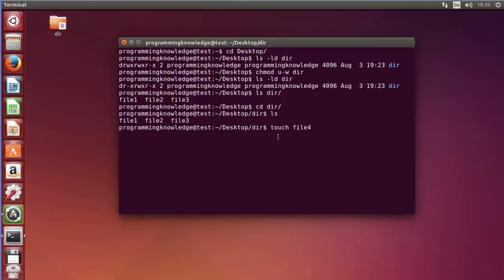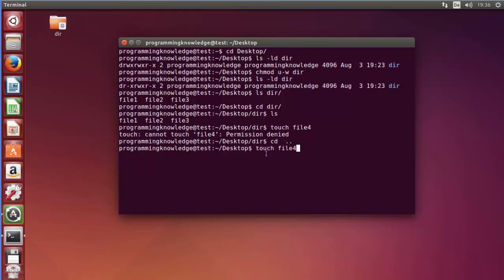I want to create a 4th file here, and when I press enter, you can see it says permission denied, because we have taken the write permission from the user, so he cannot create any new file inside the directory.